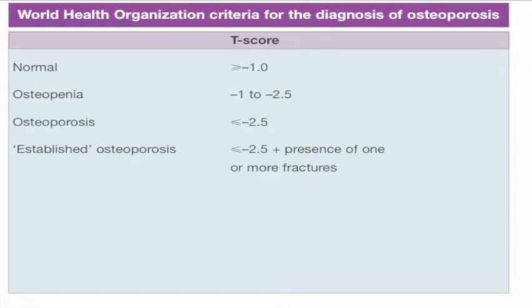And this is basically the definition for osteoporosis. This is the only definition we have till now. This is a quantitative definition. I've told you osteoporosis means weak bones, both in quality and quantity, but there is no proven way till now to assess quality. So quantitatively, if you do a bone scan and the T-score, which is a standard deviation score, is less than minus 2.5, then you call it osteoporosis. It's as simple as that. So that is the current definition for osteoporosis.